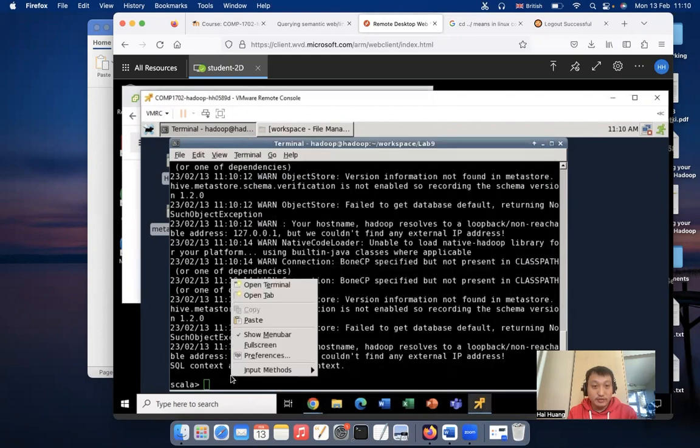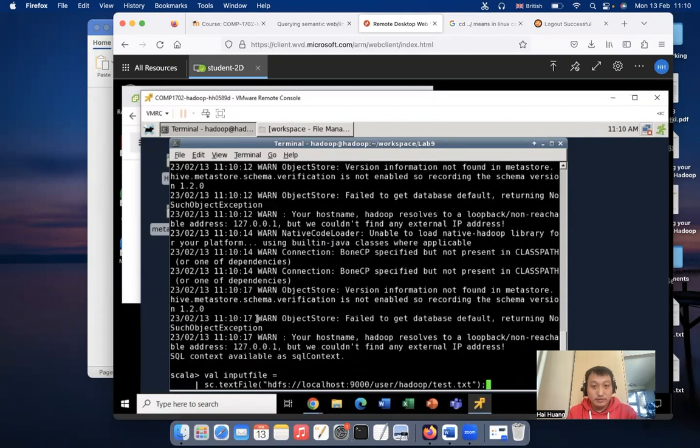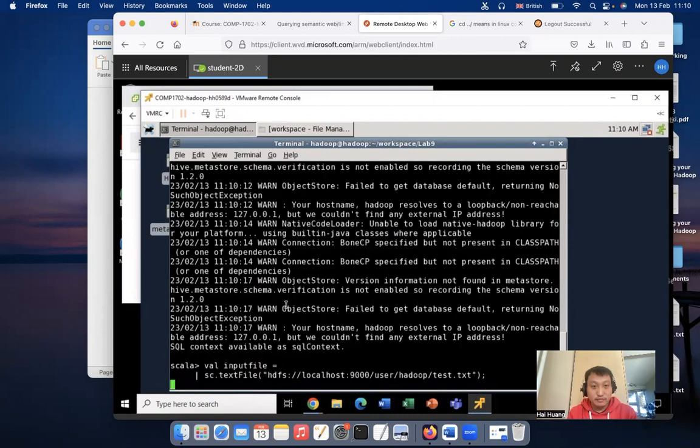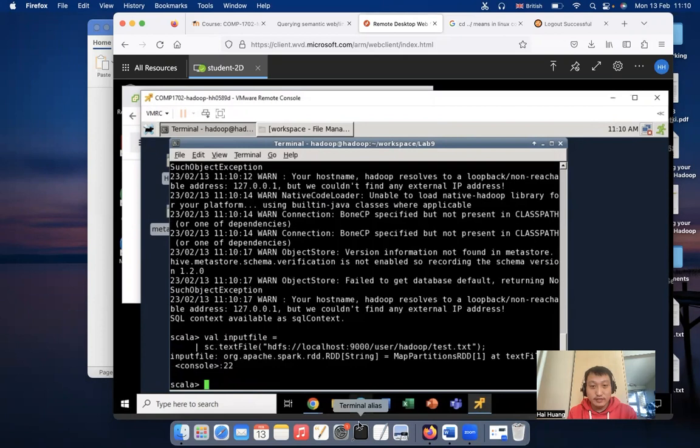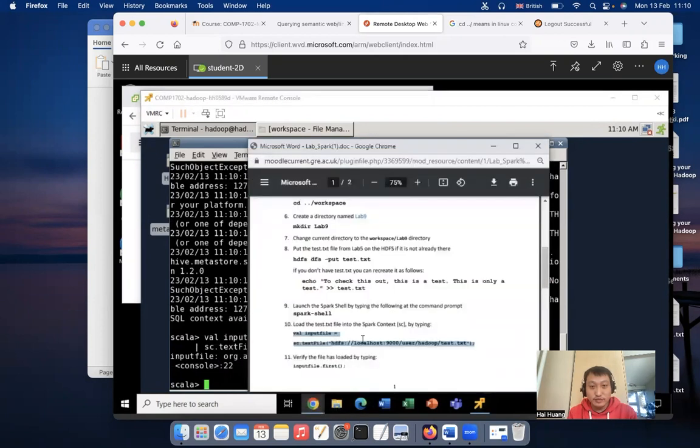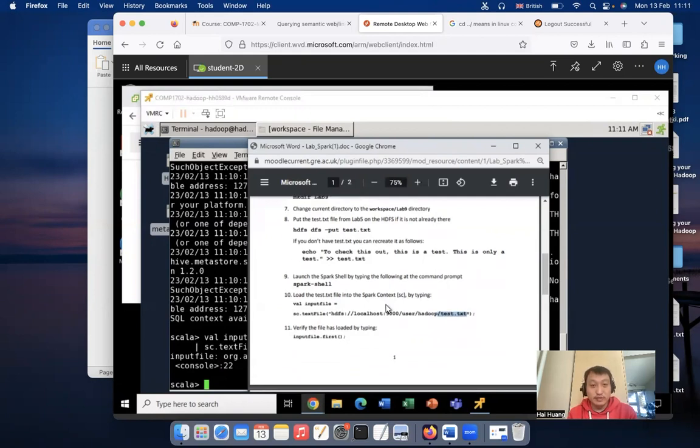You can see that this test document is actually coming from the Hadoop system, right? So this is the address of this test document in the Hadoop system. Okay, this is the meaning of the command.